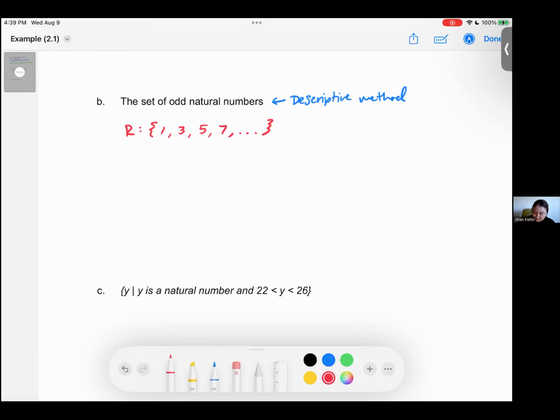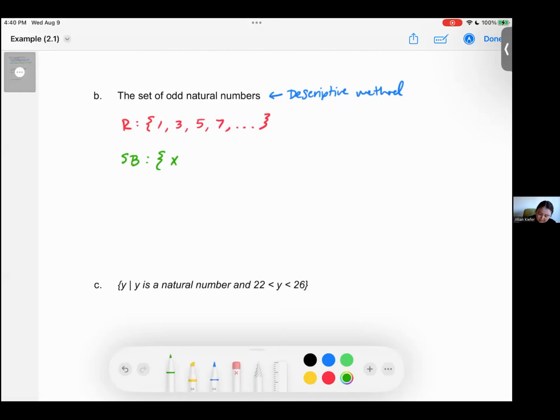All right. So now we can do the set builder. So now with set builder, once again, we want to list a variable. You can list your variable to be anything. We could just use X again. You can use a different variable if you want. You can say T or Y. If you look at part C, it has Y instead of X. You can list anything that you want. You can say A for all that matters. Typically, we're always going to write X pretty much. But like I said, it doesn't really matter what letter you choose. We're going to go ahead and still stick with X.